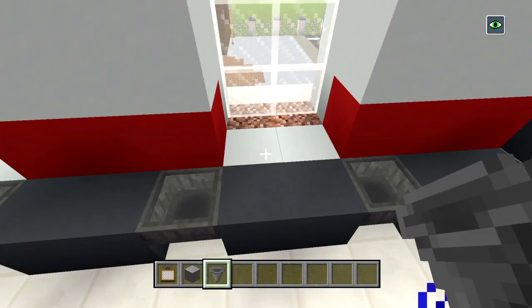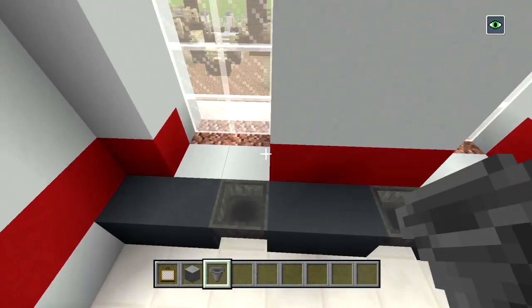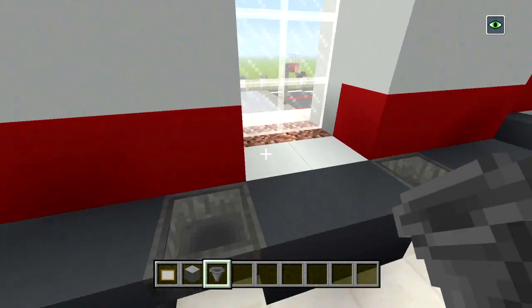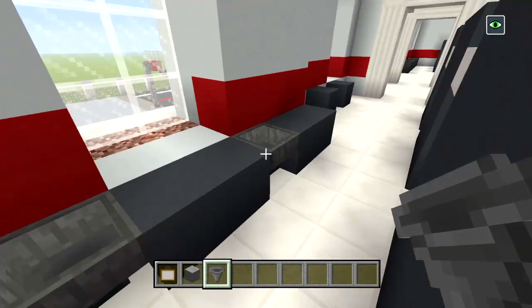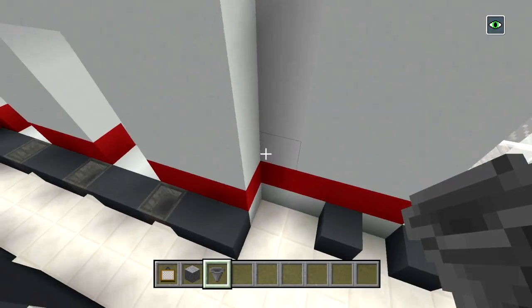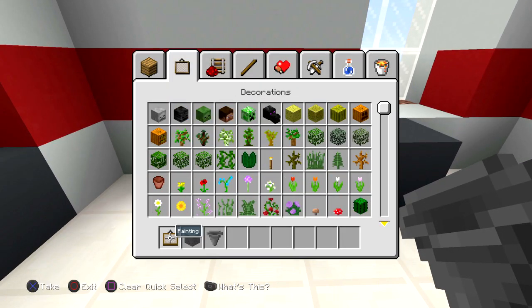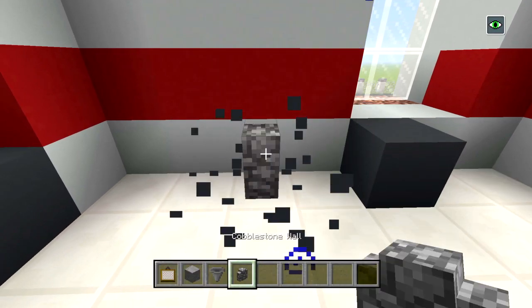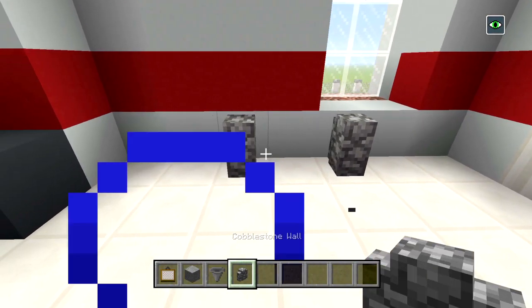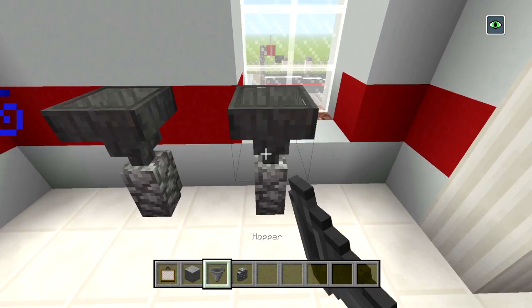And then, I guess that's cool. Really simple. I would normally put a lever, but we can't put a lever right there for like a faucet. So I'm not going to do it for these. And then for these little garbage cans, I don't know what I should have. Cobblestone wall. And then something on top of that. Oh, not that.